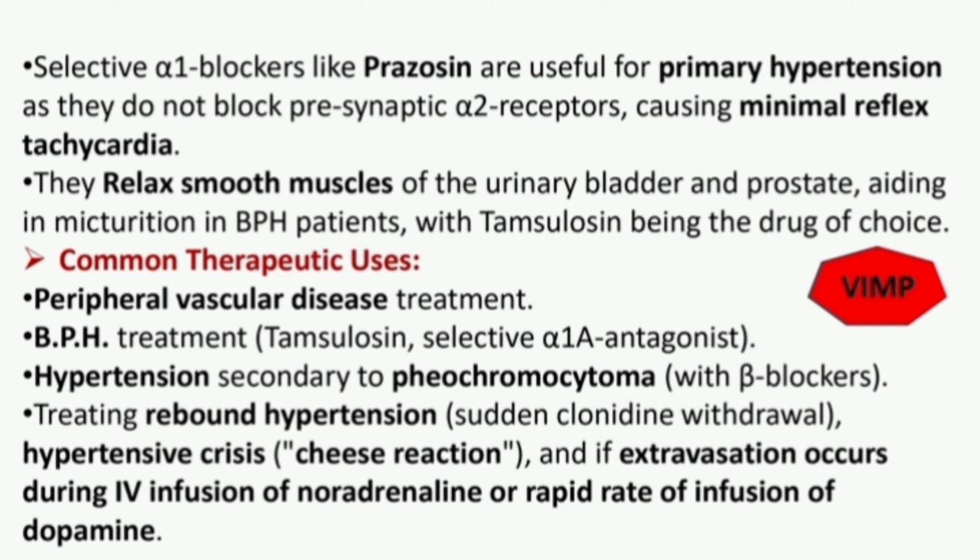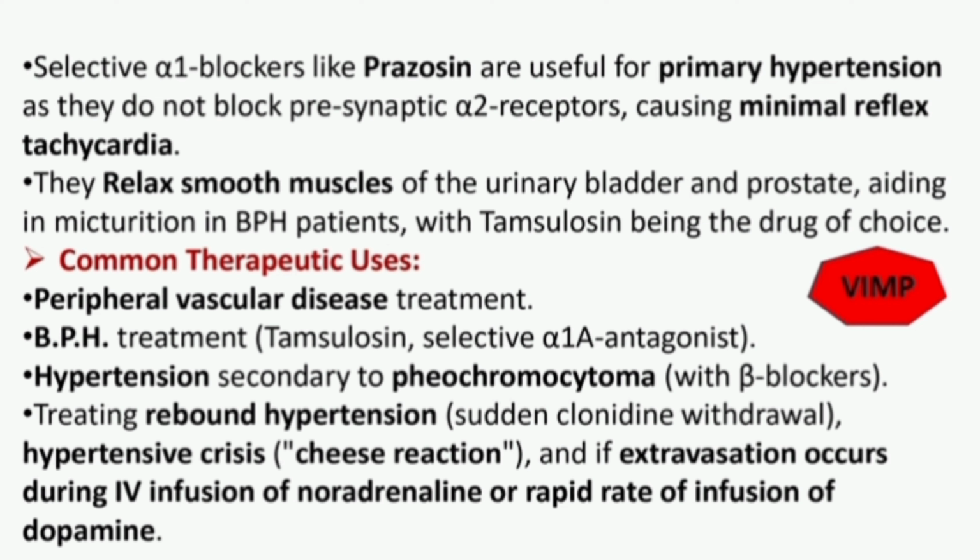And if extravasation occurs during IV infusion of noradrenaline or a rapid rate of infusion of dopamine, in this case also we can use these alpha adrenergic antagonists. Okay, these are very important. In this slide, whatever I highlighted in dark bold color is very important. Please note these points. We can expect the questions based on this.